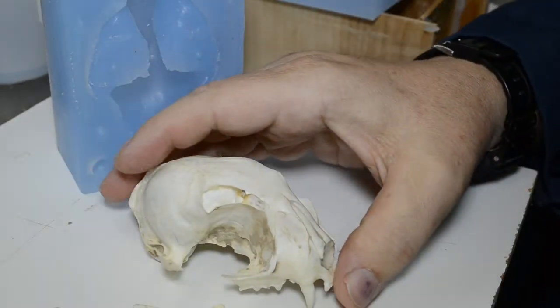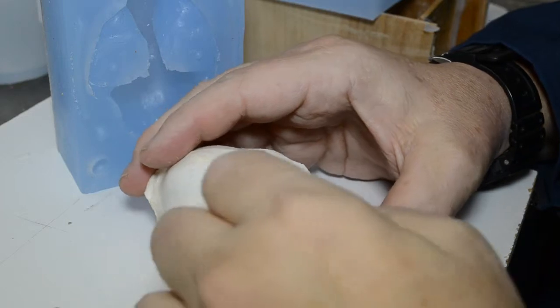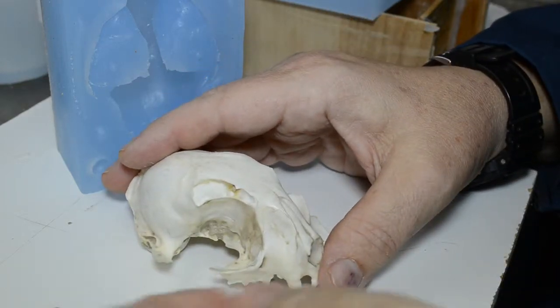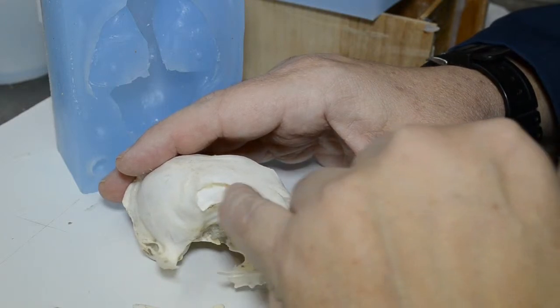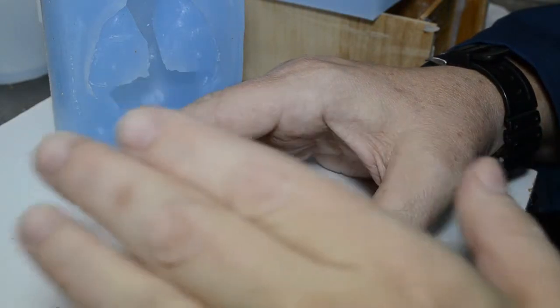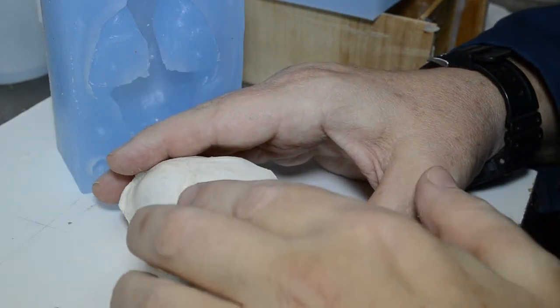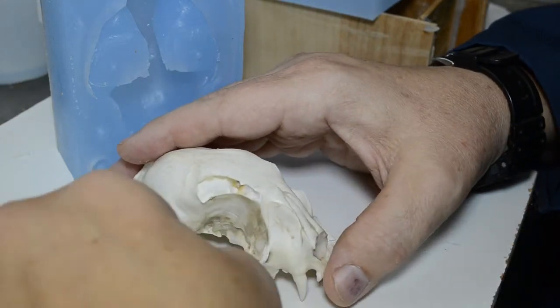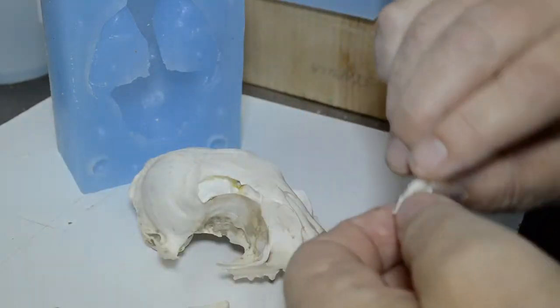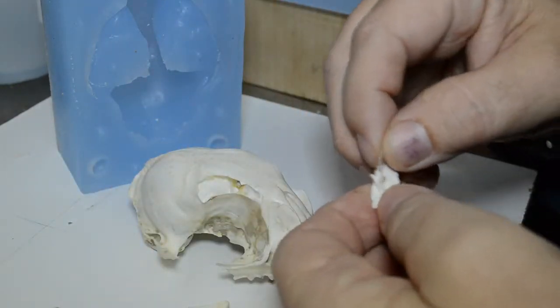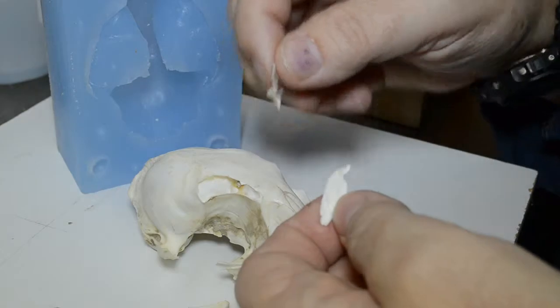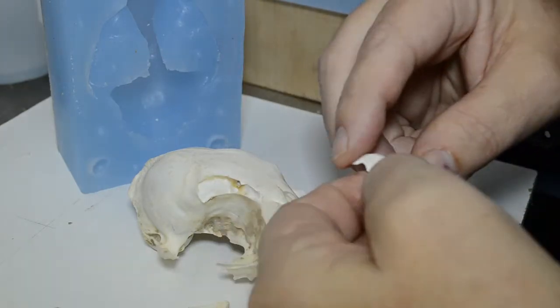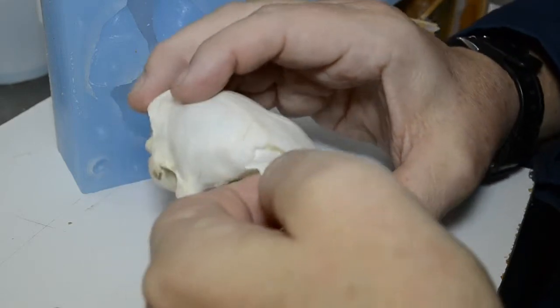Now, had this been a softer silicone, I would have been able to work this out without shattering the bone. Let me show you the damage. The top here where I had the original - oh, here's some more silicone coming out right here. The top where the crack was, where I had filled with clay, and it was damaged in shipment. I had repaired that a while back. That's why the crack was so evident. But these little pieces of bone right here - and there's some clay, this was the clay that was put on the underside to help seal it in. But this piece goes - it's like building a puzzle.